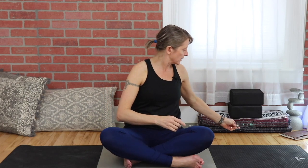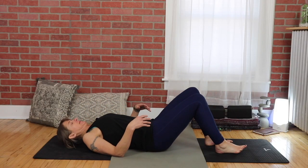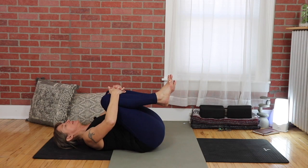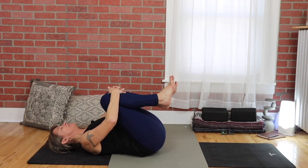Slowly open your eyes. The first posture we're going to do is lie on our back. Bending your knees, roll down onto your back. Relax your shoulders, bring your knees into your chest, tuck them nice and close, and rock from side to side, giving yourself a nice little massage.